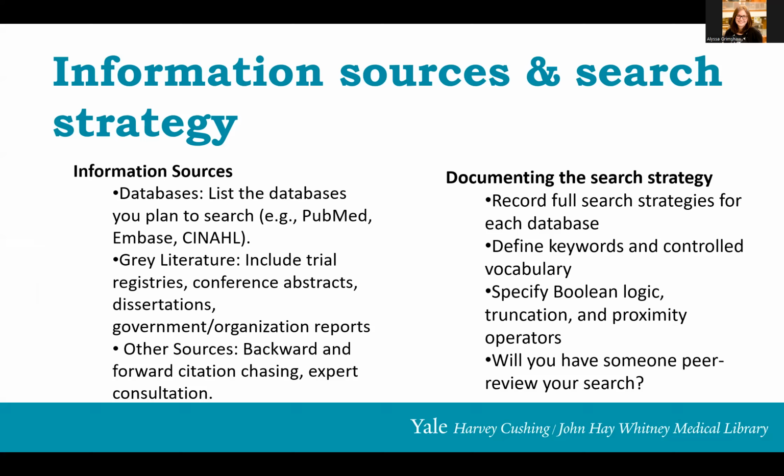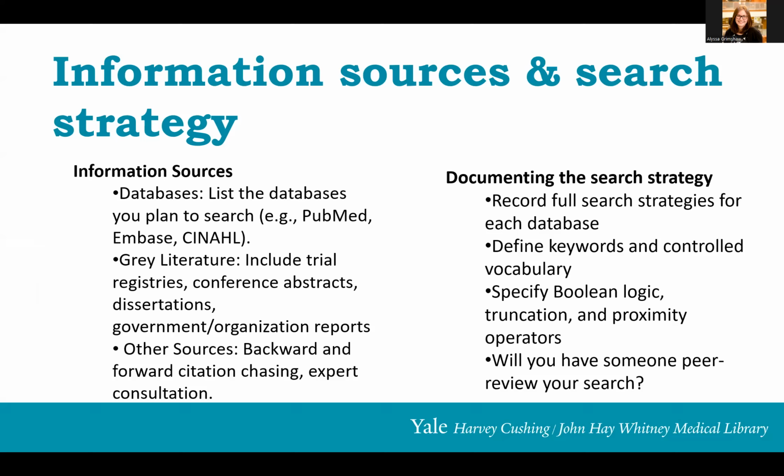There's lots of meta science that show conference abstracts change significantly one way or the other between the time the conference abstract is published and when the full text of the paper is published. So that's all things that you want to consider and discuss as a research team as to what you're going to include or exclude, and it needs to make it into the inclusion exclusion criteria.